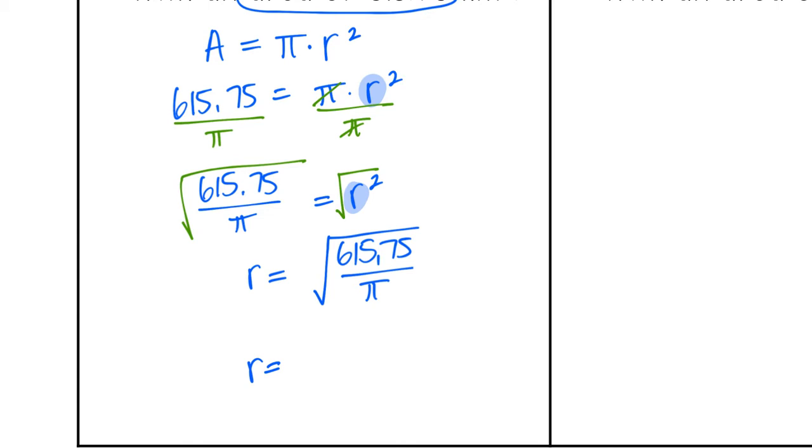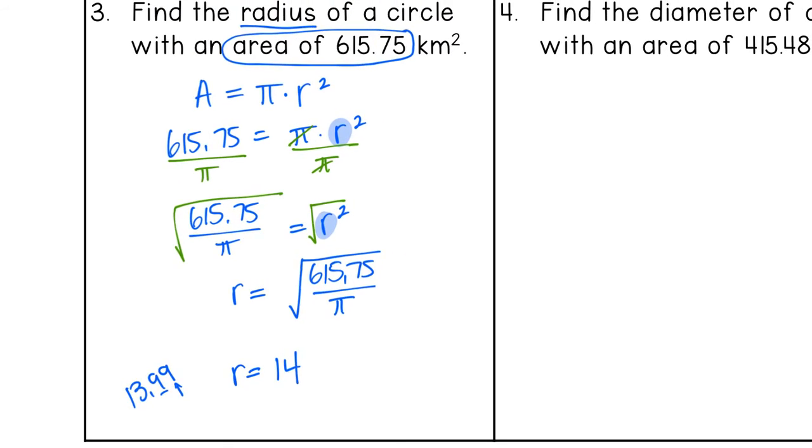Okay, so on this one, I actually get 13.99. So if I'm rounding to the nearest tenth, I would look at the number next to it. So this time around, I could round to the nearest whole number, 14. And in this problem, they were using kilometers as our measuring. So this was just like an example of working backwards.